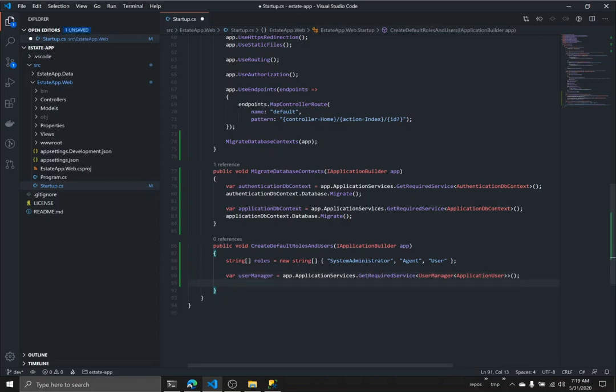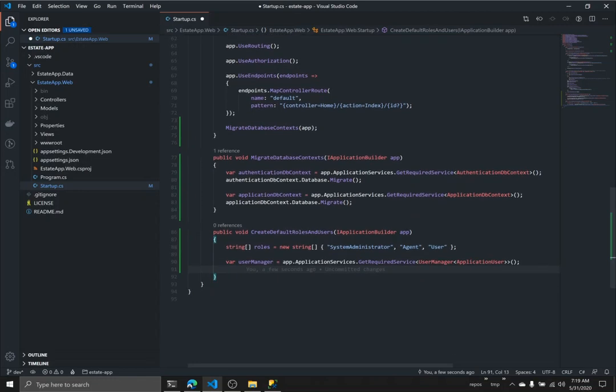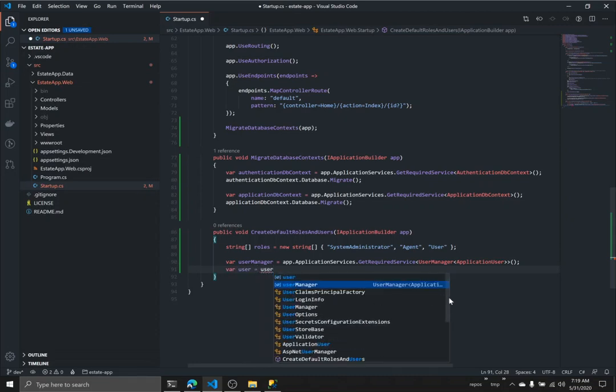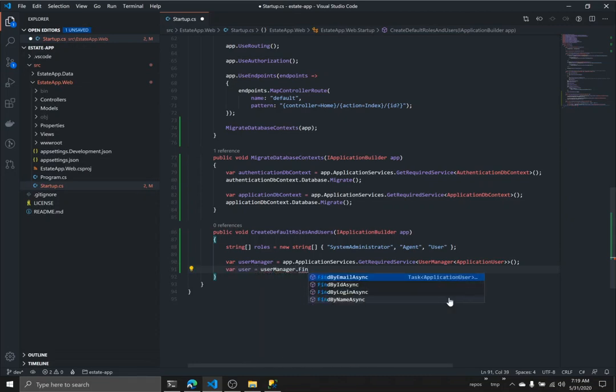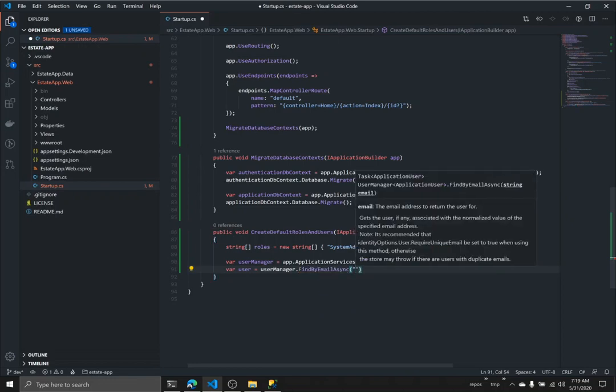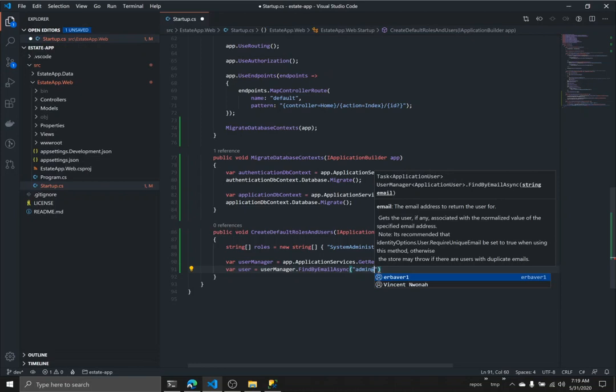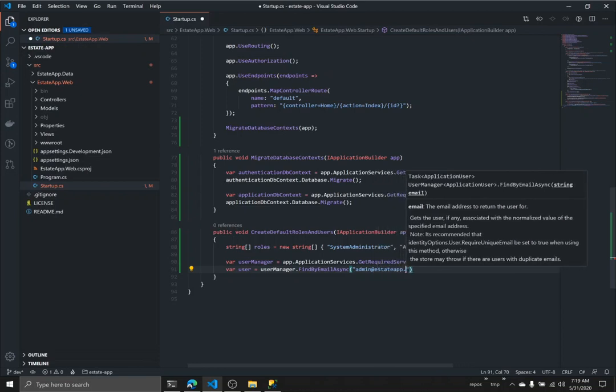The next thing is for me to check if a user exists in the database before I actually go in and create that user. So I'll say val user equals user manager dot find by email async. So I'm saying, hey, does this user exist? And the first user is obviously the admin. I'll say admin at estateapp.com.